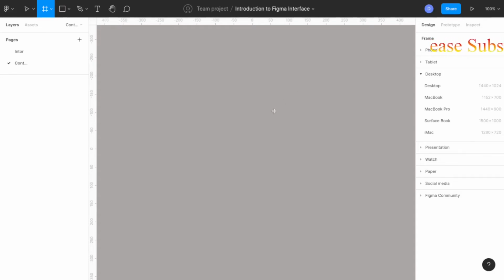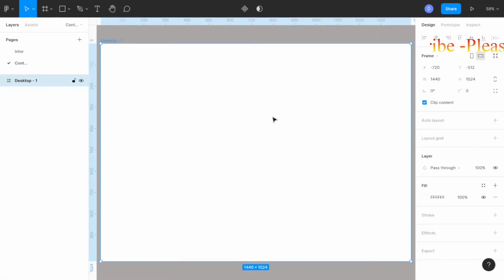So today I want us to check on desktop. That is the size of a desktop, 1440 by 1024. I told you, you can always rename your elements. This one has come in as Desktop 1, which I think is okay for me. I will not need to name it.